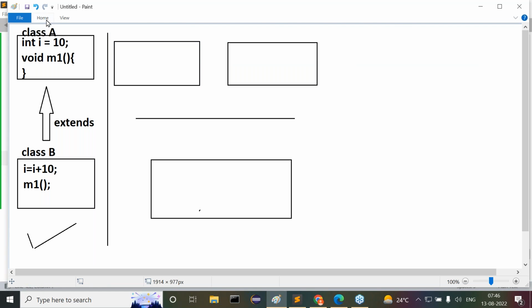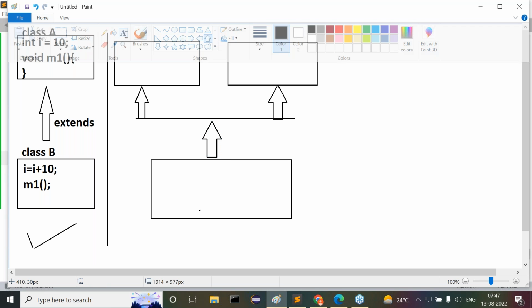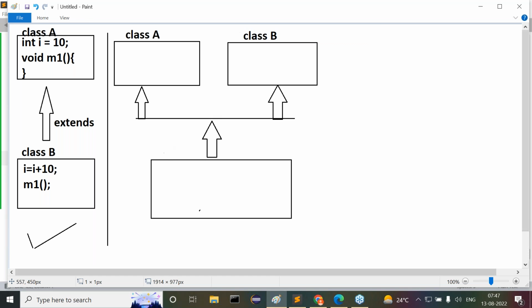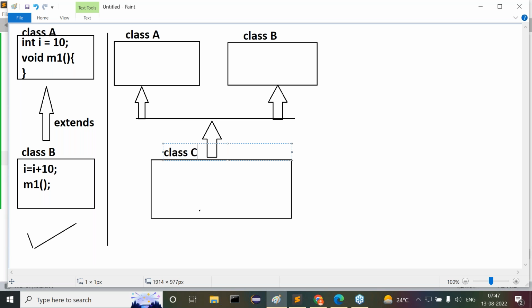I want to represent superclasses like this, with one upward arrow here and another arrow here. Let me give some names clearly: this is class A, this is class B, and this is class C.